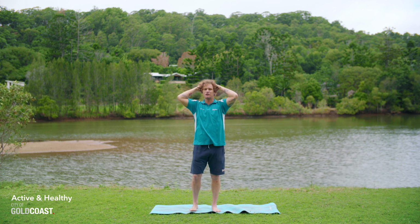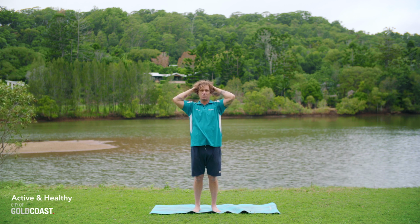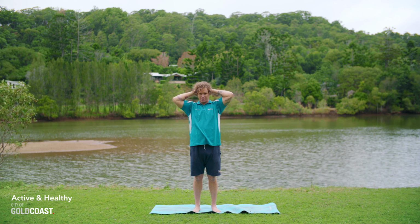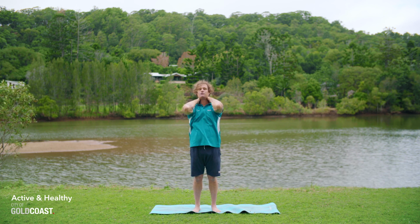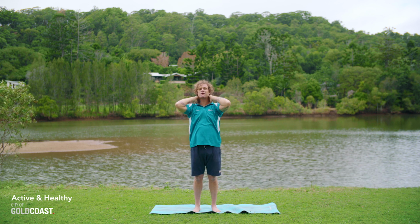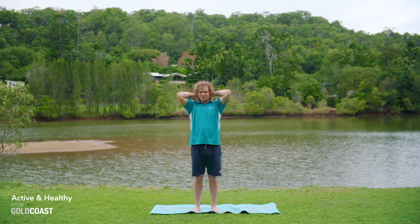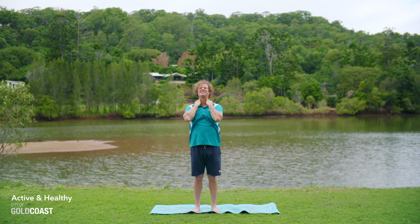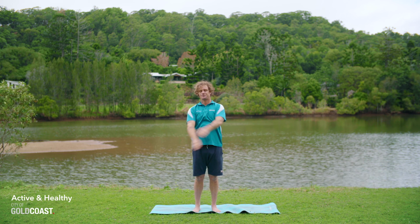Nice release, because our head is quite heavy, so we're holding this head up all the time throughout our lives. We definitely need a little bit of rest through our neck. It takes a lot of tension. You can take the fingers and thumbs now into the shoulders, into what's at the bottom of the neck, the trapezius muscle. So that's really nice. Just let it release. And then just let your arms flop about a bit as well.